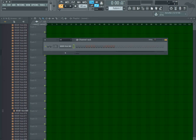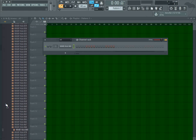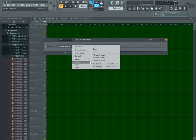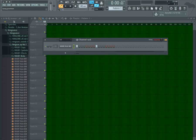Now, obviously, you want to turn on swing, but when you turn on swing, guys, be careful, because when you go through all the patterns, it's on for every single one. If you try to turn it off and you go back, it's not going to be there anymore, so you're going to have swing on, unless you can compose that swing effect without using the swing option, which is very easy when you're able to get a feel for that type of, we're using 110, my bad. When you get a feel for it, you'll usually be able to do it by yourself.